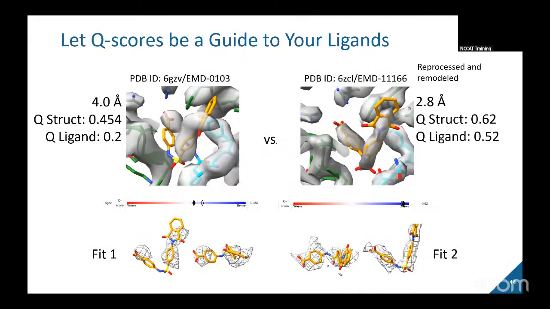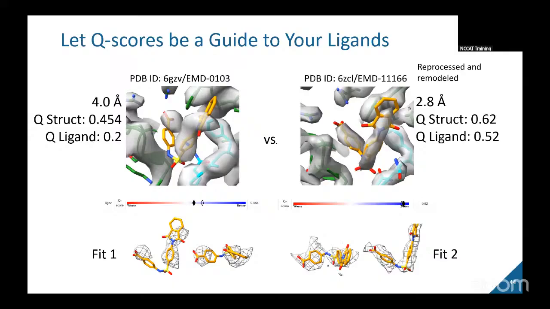So if we keep going with this personal example, before I started the capsid inhibitor project, the group that I was a part of, Sarah Butcher's lab in Helsinki, had already published one map trying to understand how these inhibitors work. The original map you can see was at 4. The average Q-score for the full structure is 0.45, which is not all that bad. But notice how the ligand Q-score drops to 0.2. And so that should raise an alarm. If you look in the pocket, you can see the density is not as well defined, and the pose is not so well supported.